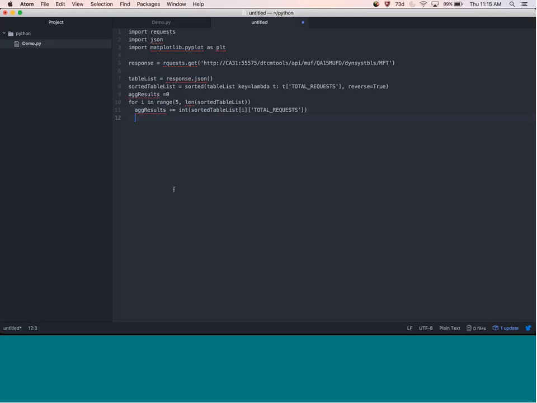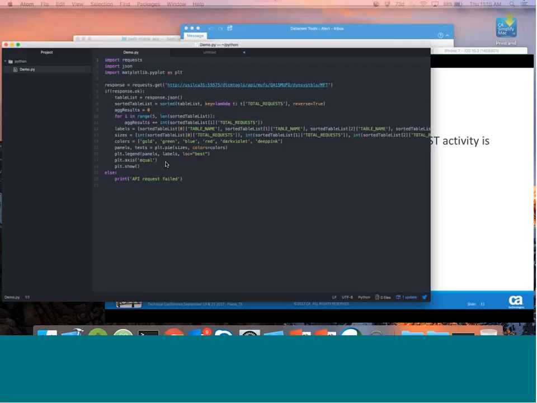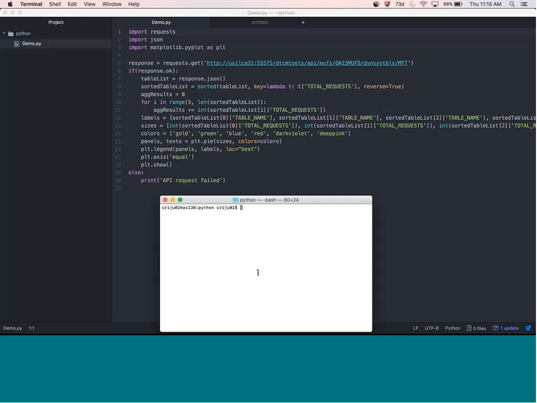And to save time, I've actually got the code for the pie chart already coded. That's not using a whole lot of the API, so not as interesting.